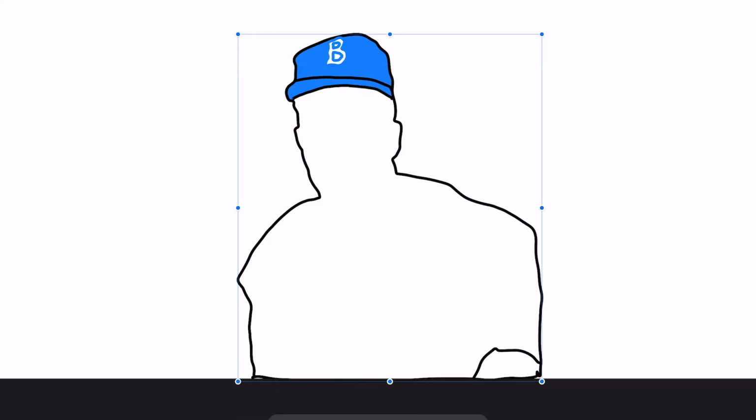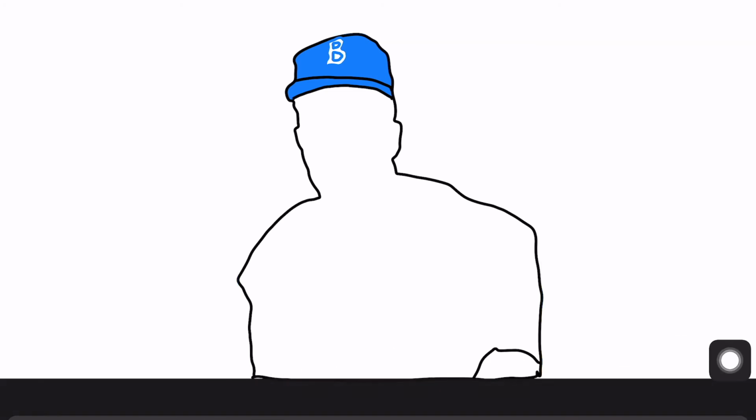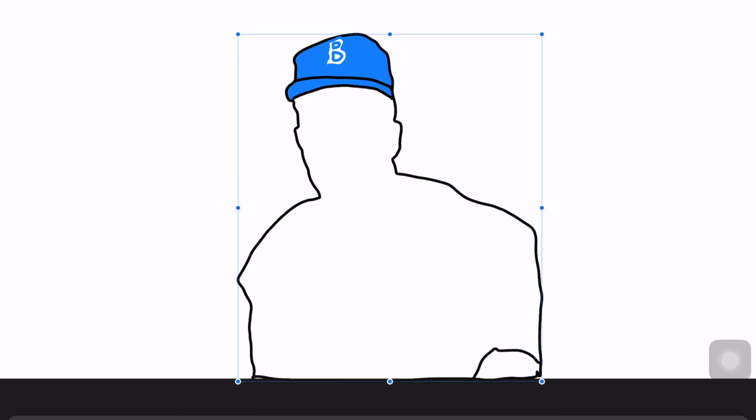I get a menu on the bottom, and I get three choices. A build-in is how an image comes onto the screen. Action is an action that it does on the screen, and a build-out is how it leaves the screen. So I'm going to add a build-in feature, which over here is this thing called line draw. So I'm going to choose line draw, and you can see it will play back my drawing just like that.